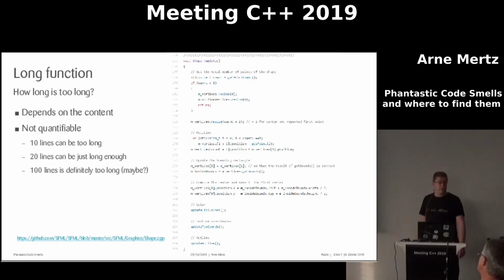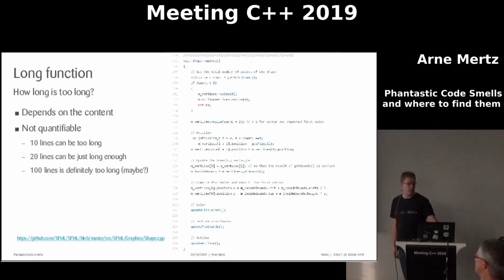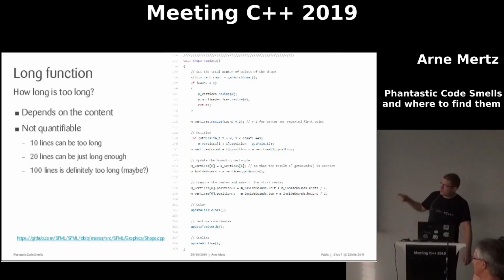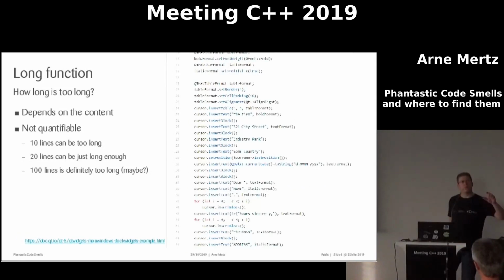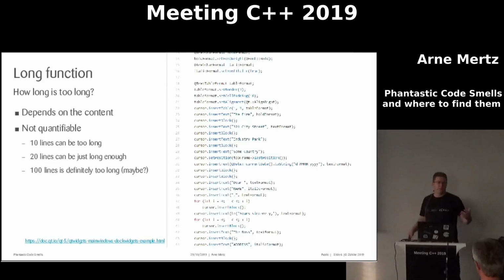On the other hand, if I have another function where the whole purpose of the function is just to return a value, then basically more than 1 or 2 lines of code is too much, because then it does more than just return some value, right? So it's not quantifiable. I think there are tools which have soft borders, where above 20 lines of code I generate a warning. Above 80 lines of code, I generate a hard error. But still, we usually want to get rid of all our warnings, so this is basically a hard border at 20 lines of code. And still, 20 lines of code could be okay, or could be way too much.